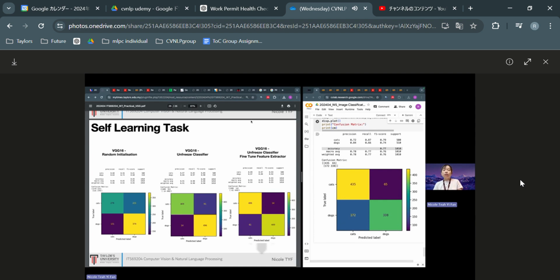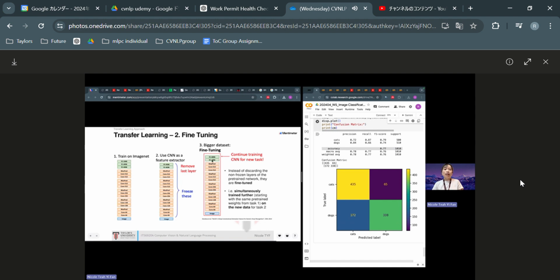The third VGG model is something where we wanted to do something extra. We want this pre-trained model to forget what it has learned about classifying, and also to forget a little bit of what it has learned in terms of feature extraction. This VGG16 is a very large neural network with a lot of feature extraction steps. So we want to retain the knowledge that it has learned on ImageNet for learning the low-level features.